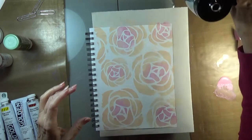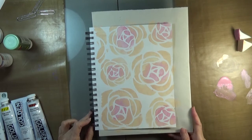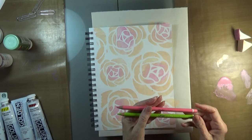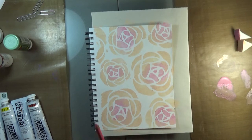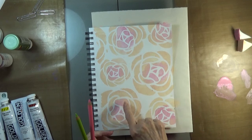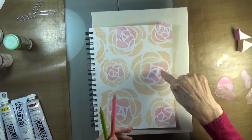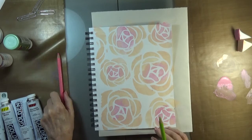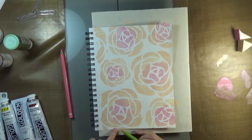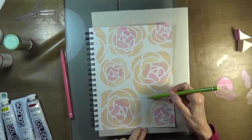And now, since we are on a rosy path, I've taken out two Conte pastel pencils, and I'm going to use them to sketch on three roses. I'm just going to sketch where the stem, a few leaves, and just the general outline or circle to show where the rose will be. Now, let's try one here, maybe one here, one over here, and let's let this one be our tallest.